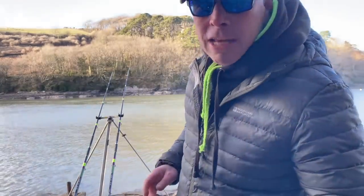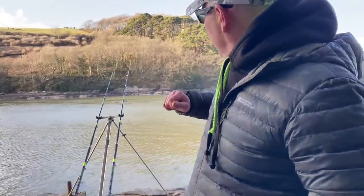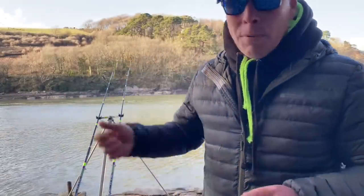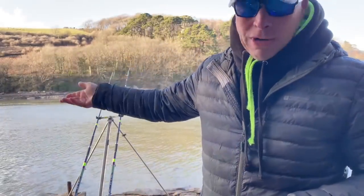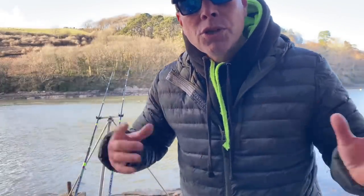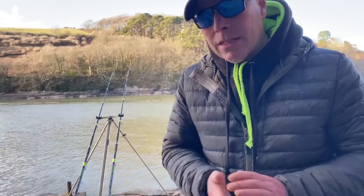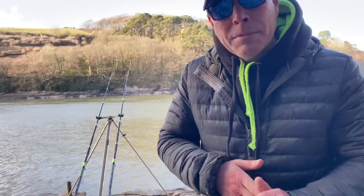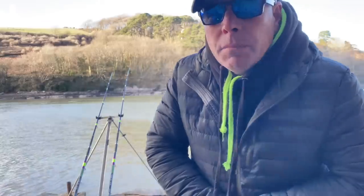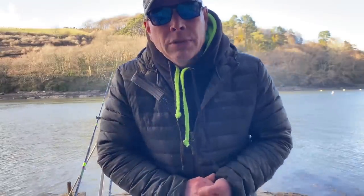Sorry, just checking my rods there. There's a lot of debris and stuff going past. There's a big tree out there I can just see. Yes, we got the cod. Only one, but I did bump one off soon after that. I had it on and boom, boom, boom, and off it came. So obviously it wasn't hooked properly. I was using quite slim gape hooks today. The Kamasans are quite slim, and cod have got big mouths. I didn't really need to use them, but I just like that hook. And the crab baits are quite small that I'm putting out today.